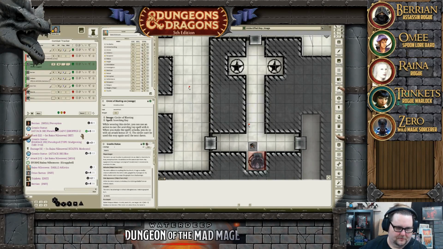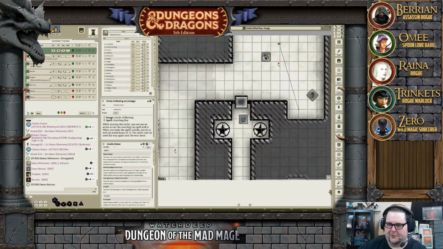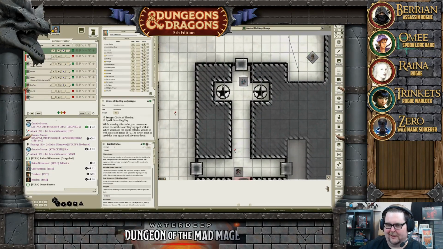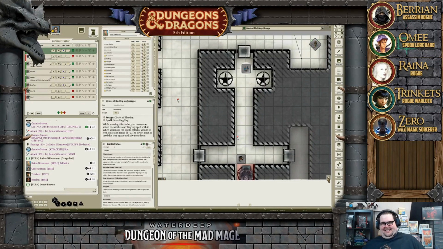Wow, I'm rolling bad tonight. And Omi, you heard with your perception check anyway. So, Omi, you can go ahead and go now. All right, I'm going to double move. 1, 2, 3, 4. Whoops. He's moonwalking backwards all the way to Raina. 1, 2, 3. That's the spoon walk.